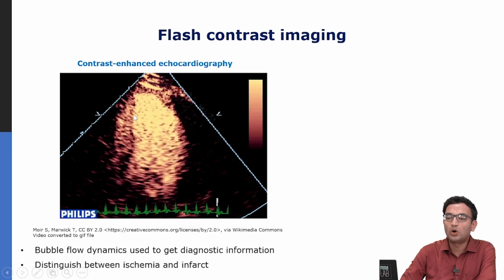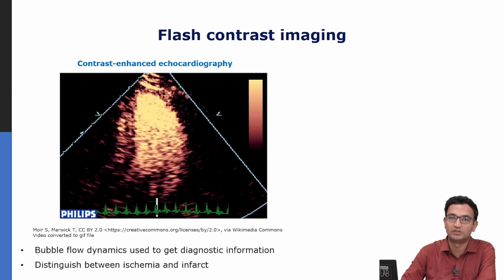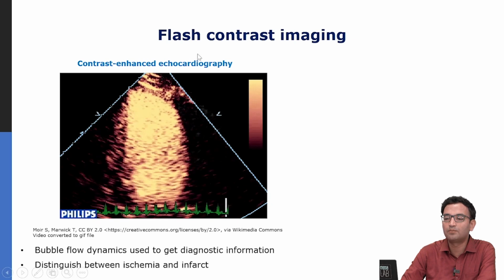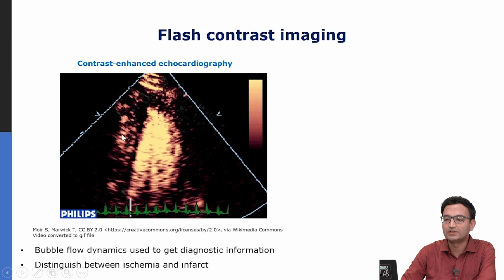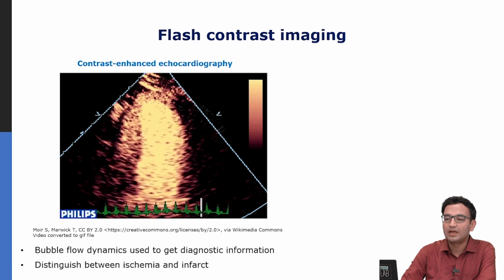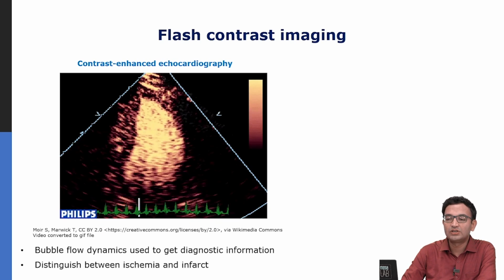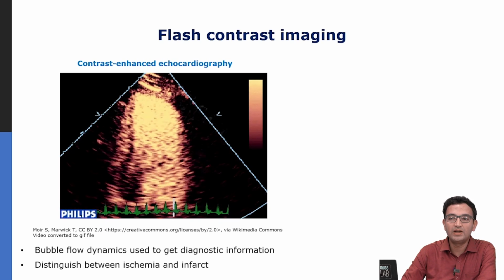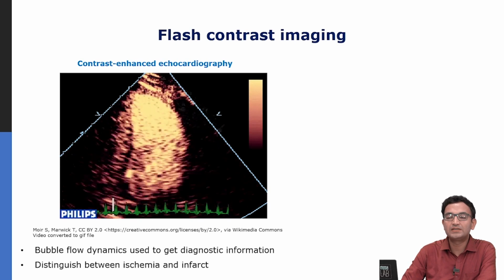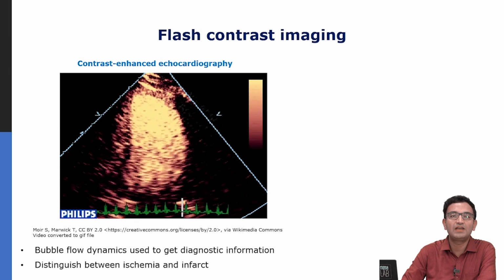But the heart walls also have blood vessels and microcirculation, so bubbles are also filling up the heart walls. Now you will see, immediately after the flash, the heart walls will appear dark. So let's notice. Now you see, the heart walls are dark, but they are slowly increasing in intensity. So what's going on here? After the flash, most of the bubbles in the heart wall are destroyed, but then slowly they fill up, and if it doesn't fill up in a certain region, then we can be sure that that region is either dead or not receiving enough blood flow.